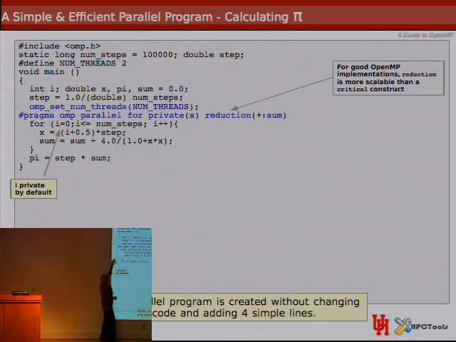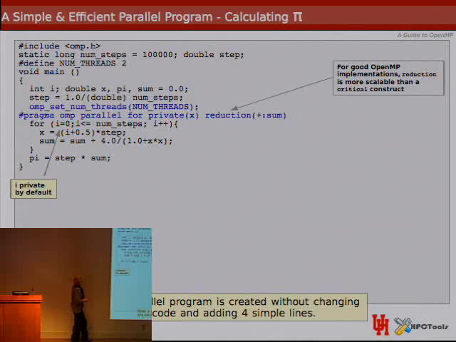So in fact, one thing we can do in OpenMP that's a little bit of an extra, so I didn't talk about it, is you can combine the parallel and the for directive. So we've got here just one line, pragma omp parallel for, and that's a parallel region that consists of this single parallel loop. And now we're going to rely on the implementation to do all the mapping of the iterations to the threads.